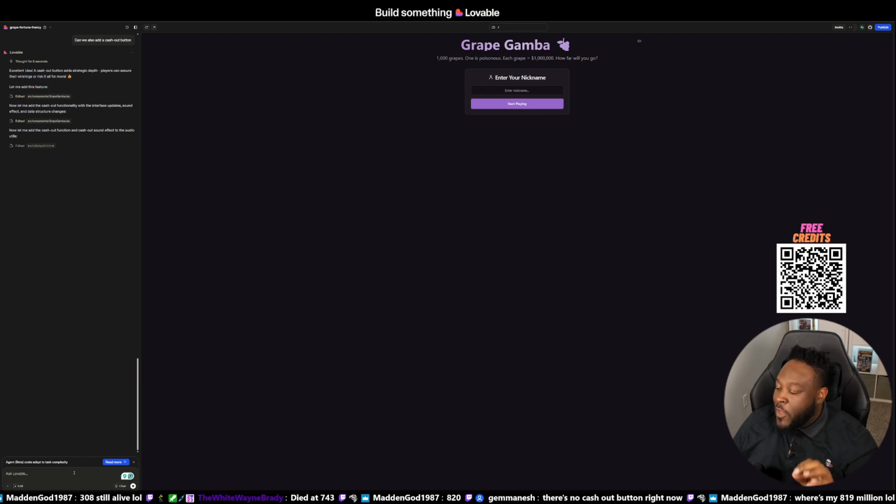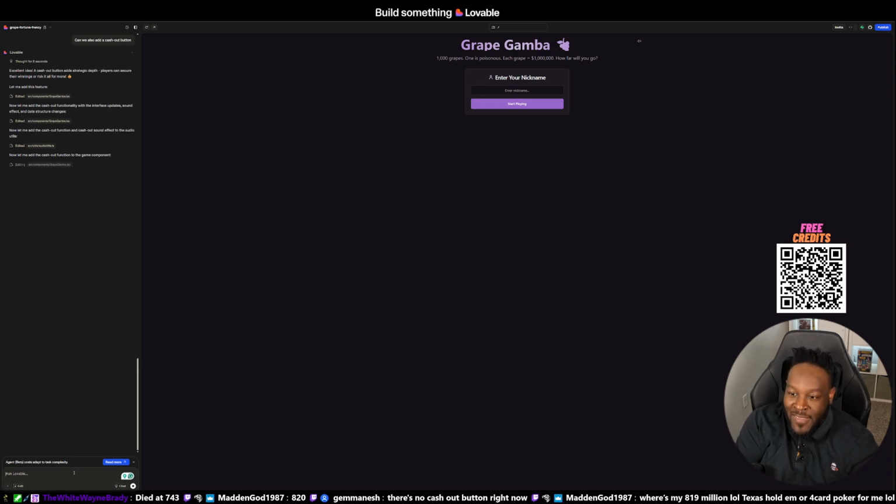And if you see here what it did, it's going to add the cash out function as well as the cash out function sound without me having to say, hey, add a sound for that. It's going to do it itself because it knows, all right, he wanted sound for everything else. If we're going to add another function to it, we should also add a sound to that function. And that's what I'm talking about.